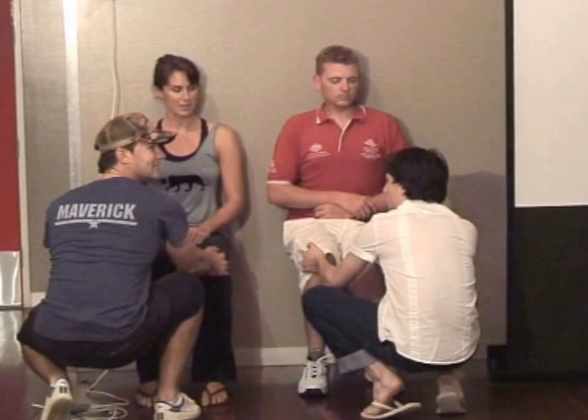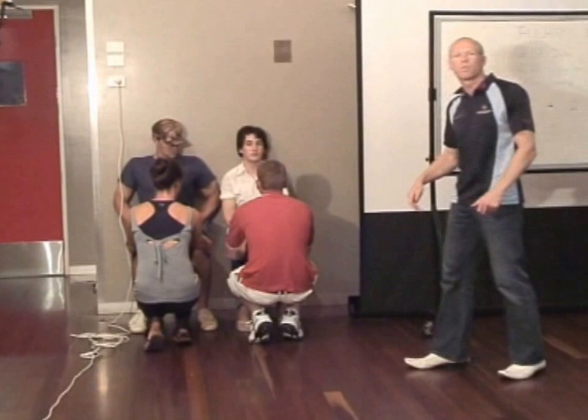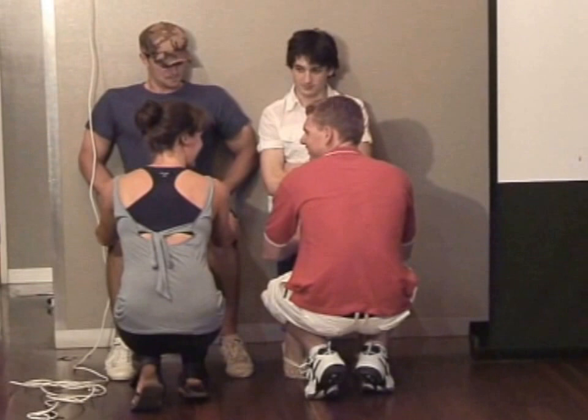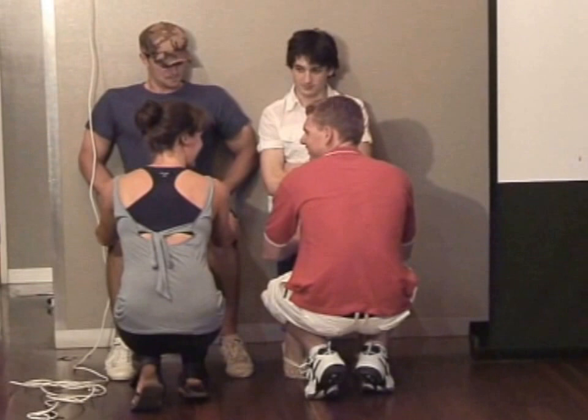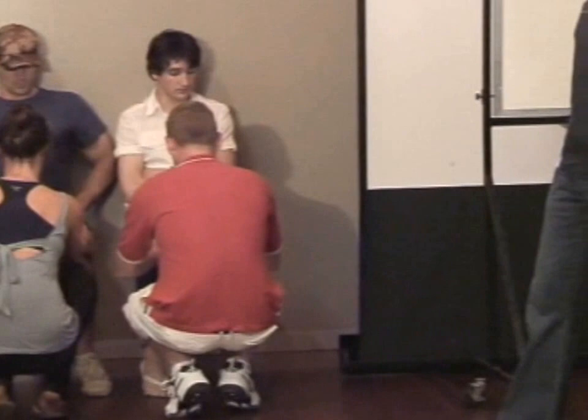And then we're going to go heels down, toes up — get the toes off the ground. This overloads your quads. You can feel it in your quads. So we go flat foot again for 20 seconds, working quads and glutes. Sitting there for 20 seconds. Up on tippy toes for 10 — that's using hamstrings, takes a little bit of pressure off the quads. Still using glutes by pushing out on their partner's hands. And then heels down, toes up — quads.